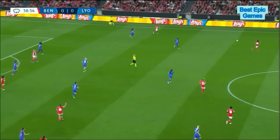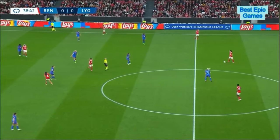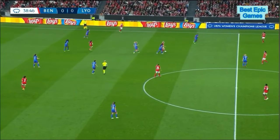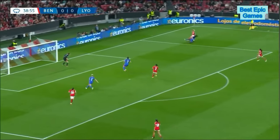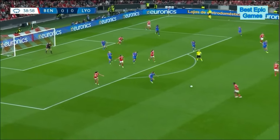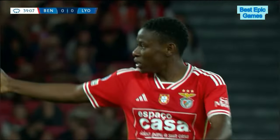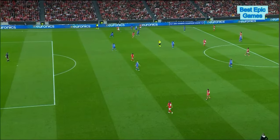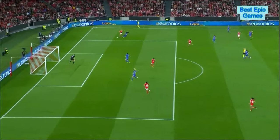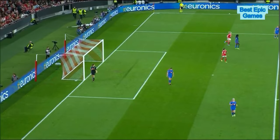He's looking to spray one for Alves, but it's read by Basha. Costa for Davidson. Lesser seen since her introduction, replacing Reisler. But she looks up superbly here with Alves. A sort of excitement from the home supporters. Almost comes for Falcon. And it should be. There's a rush of blood to the head. And the contrition proves that she knows it. The first dangerous moment in some time for Lyon. Benfica started well, but they've had to play second fiddle for the last 15-20 while Lyon press.